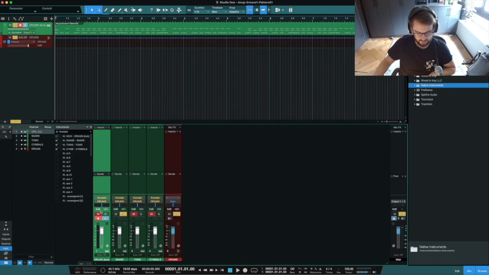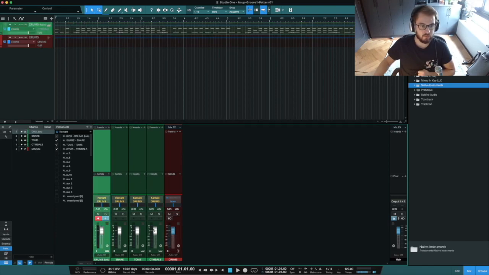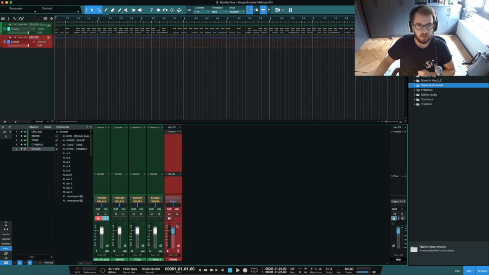You can do so many different things with it. Use your own plugins, do different automation. If you right click on one, boom, you do automation for this one or for that one, and so on. And yeah, you can route it to a bus. You can do all your crazy stuff with it. So that's how you go from Kontakt to Studio One.